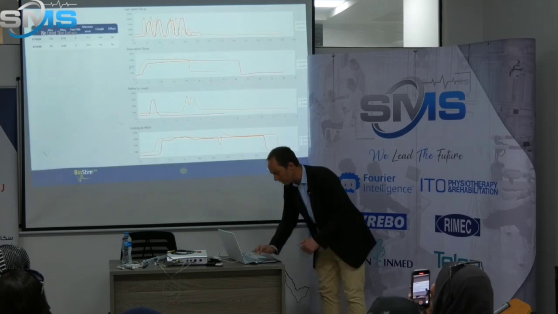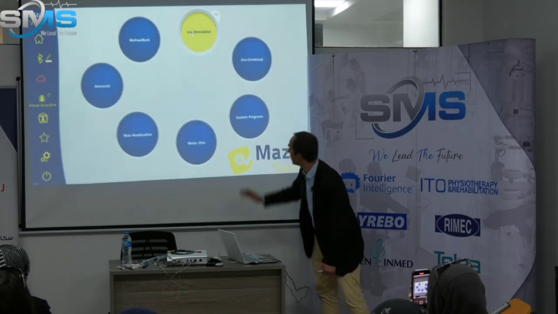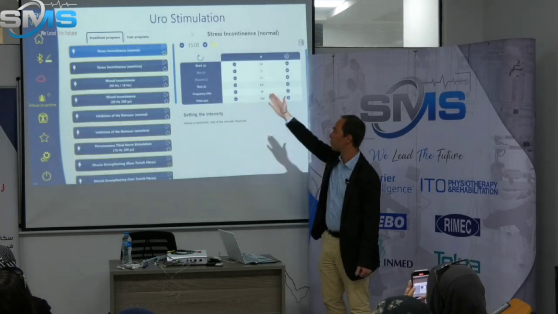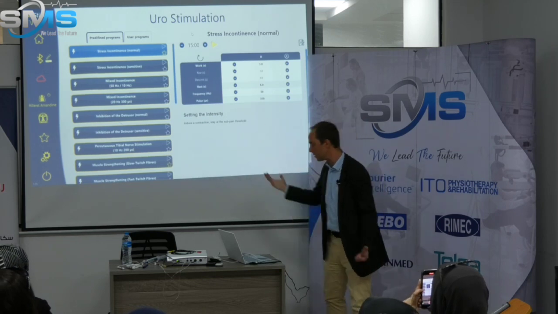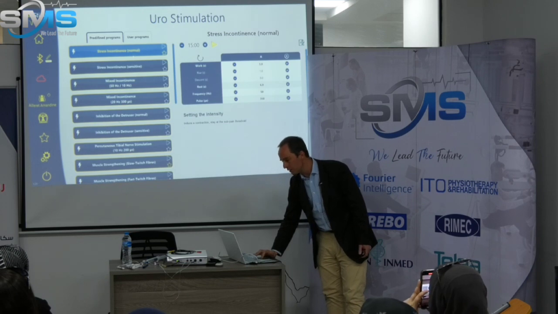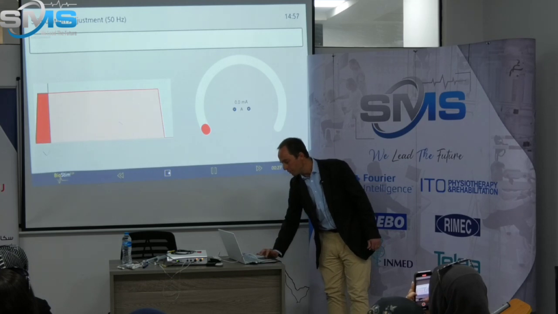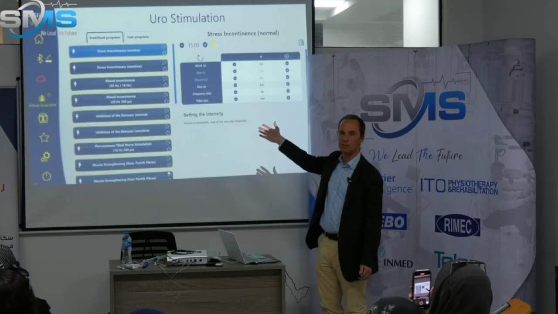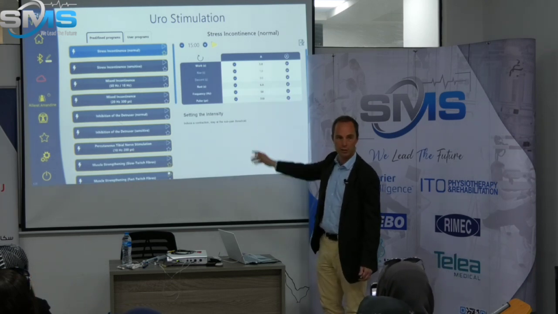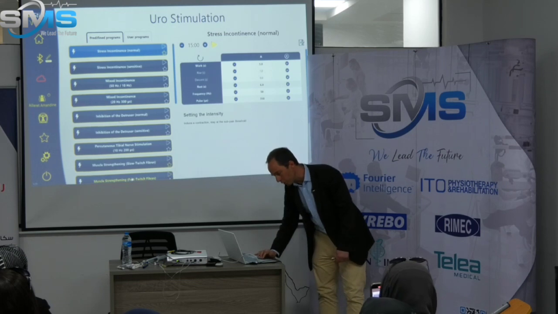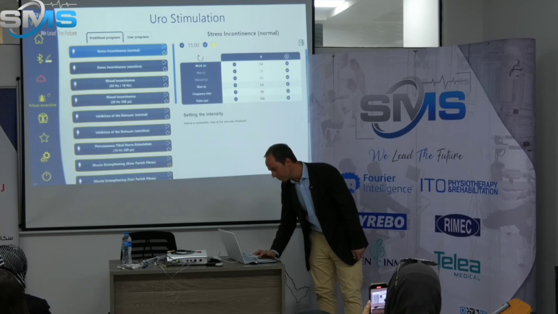So with this device, as you can see, it's quite easy. You just have to select this part, see all the programs, and depending on the pathology you found during the assessment, you select. Most common one is stress incontinence. Here, you select, and you just have to start, and your session is good. So that's very easy. The interest of this device, as opposed to small devices, is that you directly have the pathologies, and you can select the pathologies, and then work. So yes, there are many pathologies, but usually it's always 2 or 3 that you're using.